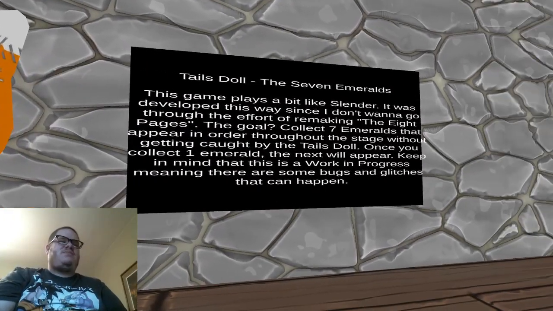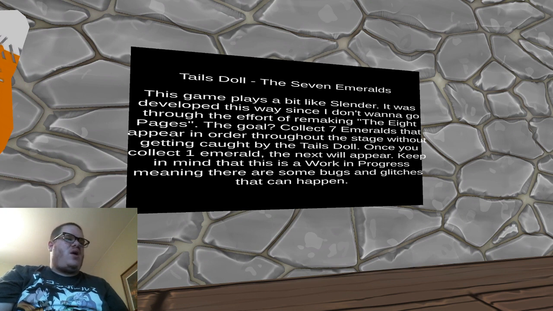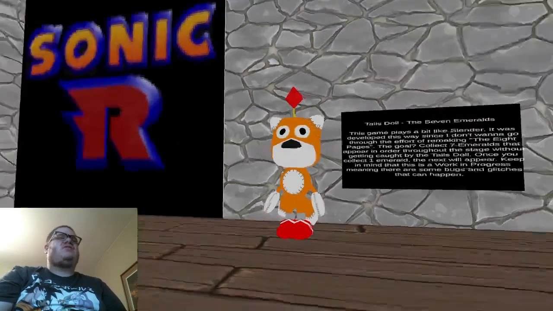This game plays a bit like Slender. It was developed this way since I don't want to go through the effort of remaking the 8 pages. The goal is to collect 7 emeralds that appear in order throughout the stage without getting caught by the Tails doll. Once you collect one emerald, the next will appear. Keep in mind that this is a work in progress, meaning there are some bugs and glitches that can happen. Tails stole the 7 emeralds. I get that. Let's go.